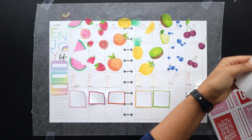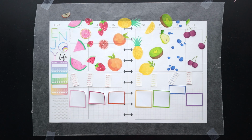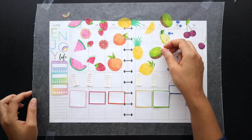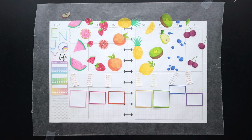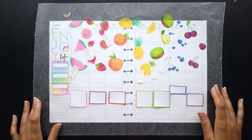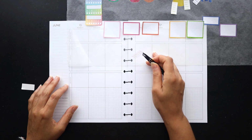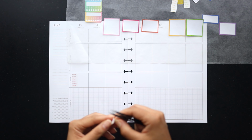And I'm pulling in a purple box there for the last one, and then I found a nice blue one as well in that book. I think that will cover us for all the boxes that I need. So what I think I want to do first is lay down the stickers onto the sheet and then figure out exactly where I want the boxes just using the wax paper. I think it'll just be easier that way so that I don't have to pick up the boxes, move the stickers back over, and then put the box back down. I'll just do it at one time, but I have them all ready to go.